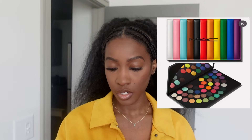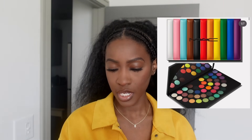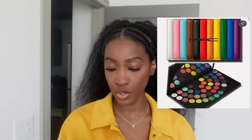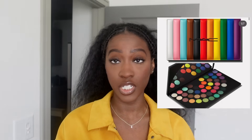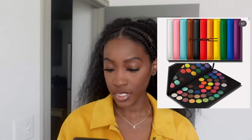Available now: the 40 Shades of Pride Eyeshadow Vault from MAC Cosmetics. Celebrate 40 years of MAC Pride with a limited edition eyeshadow vault featuring a rainbow of 40 new and best-selling bring-back shades, with a mix of textures from metallic to matte. 100% of this palette's price supports MAC Viva Glam. Retails for $150.